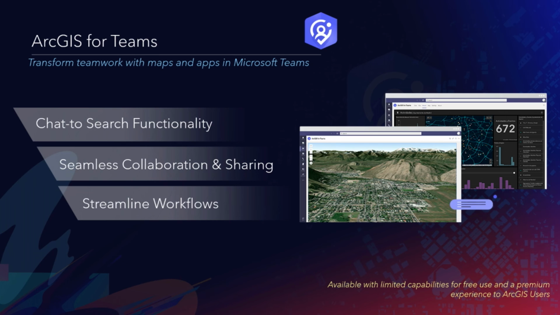Moving on to our last product, ArcGIS for Teams. Alongside ArcGIS for Power Automate, ArcGIS for Teams is one of the newest Esri Microsoft integrations. With an increase of people working from home, Teams has emerged as a center of communication for many organizations. And with this add-in, users can access maps, layers, and dashboards from ArcGIS, all from the one centralized team location.